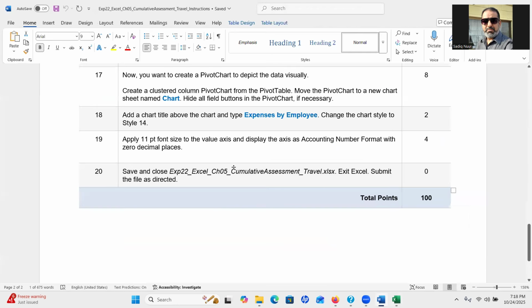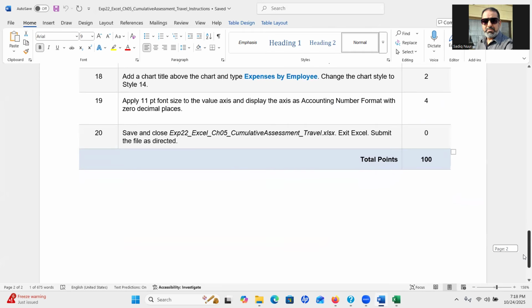So the next step, number 18, add the chart title above the chart and type expense by employee. So I will copy this, Control C to copy, and change the chart style to style 14. Okay.